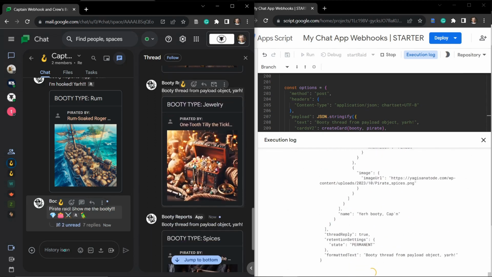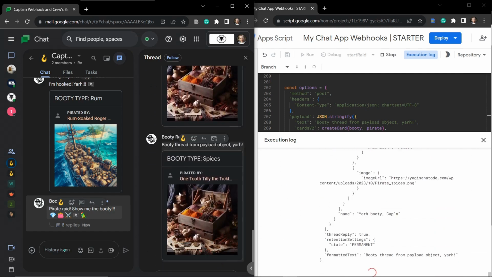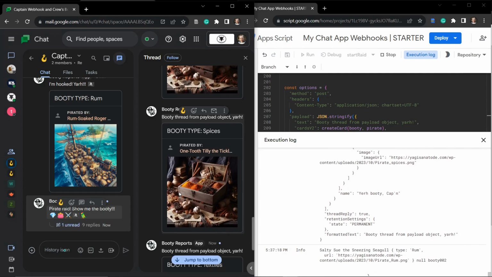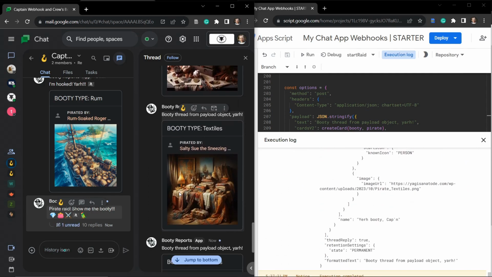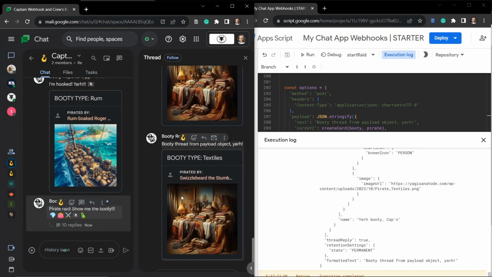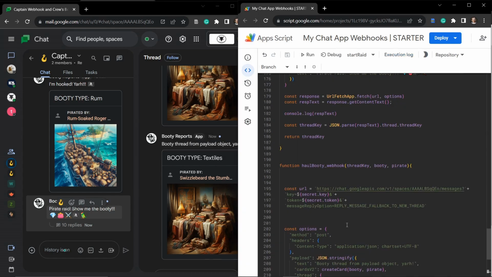Another 2 more items have come in. This time it's jewelry and some spice. Another item, spice again. Fantastic. Some textiles this time. And some more textiles at the end. Awesome. The raid was successful with 10 items that have come in. Okay, cool. So everything worked out successfully. The raid was a win.